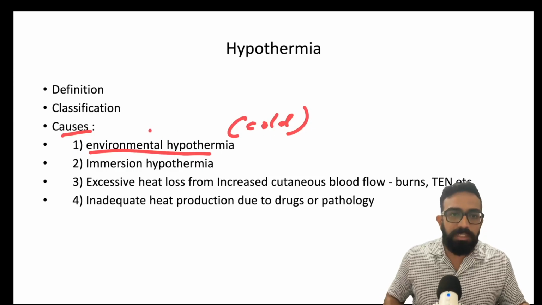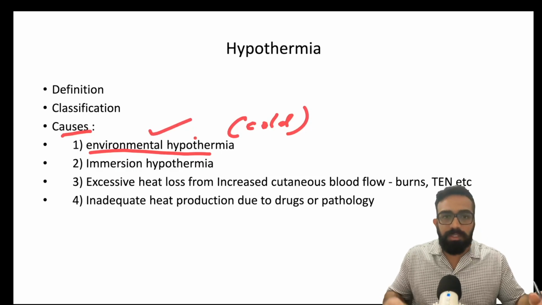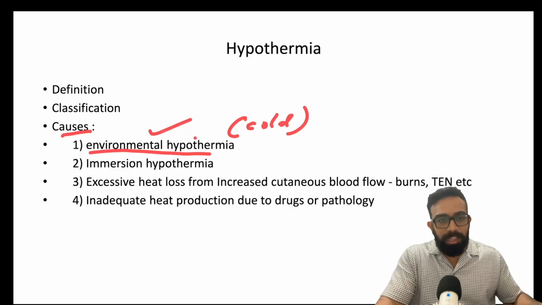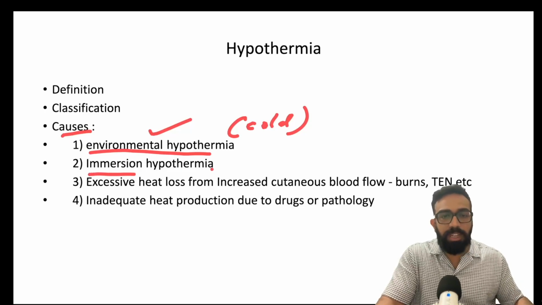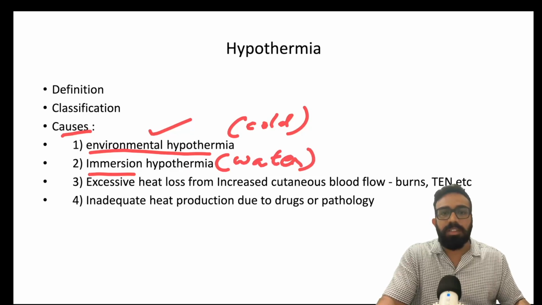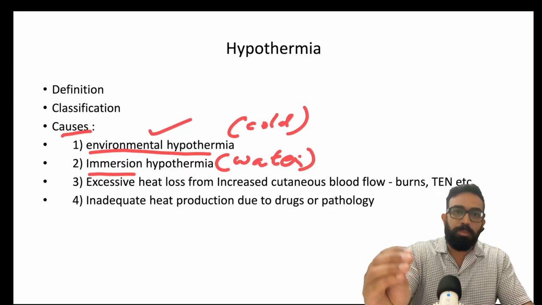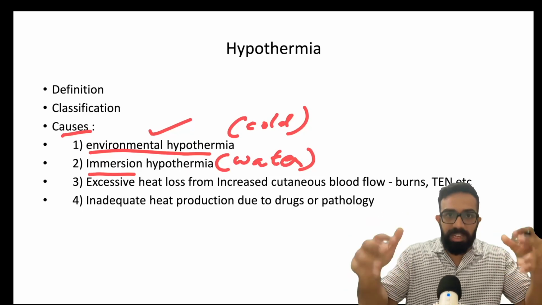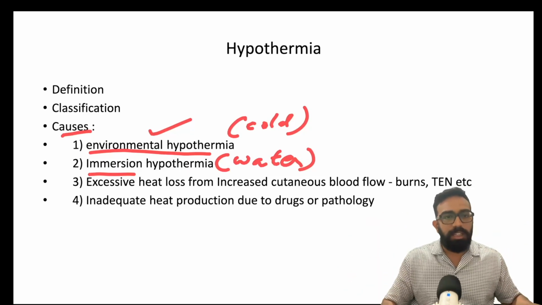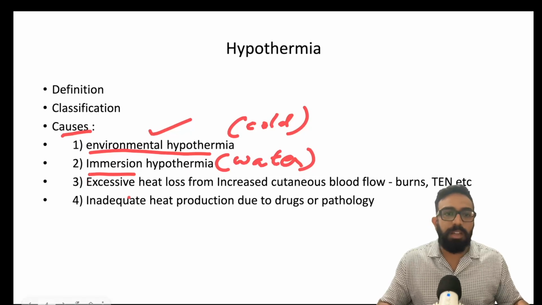The environment itself is cold, so the person is hypothermic. Second is immersion hypothermia, where the patient is immersed in cold water for a long period of time. This water may not be very cold, but slightly below the body temperature. If the person remains immersed, then it's called immersion hypothermia.